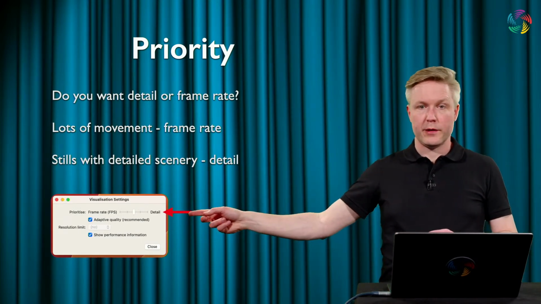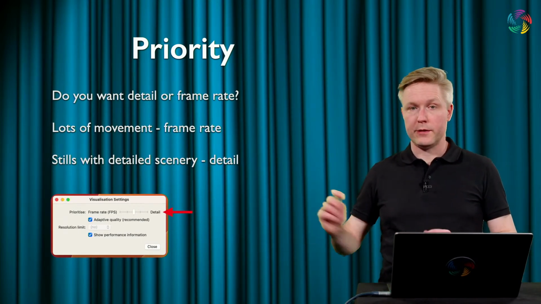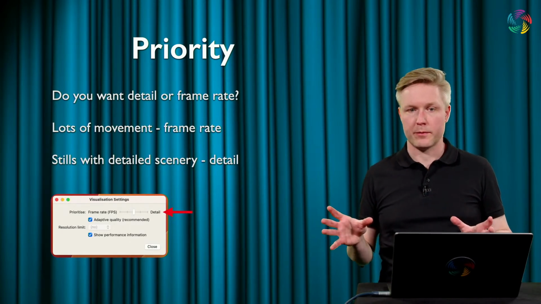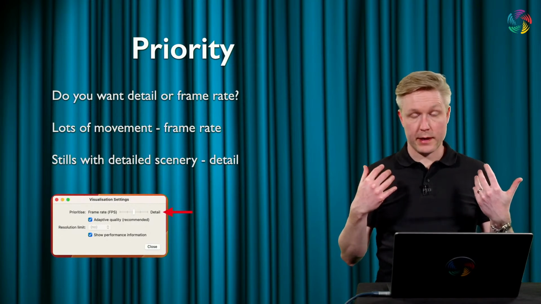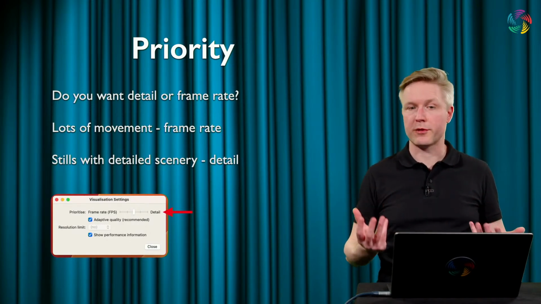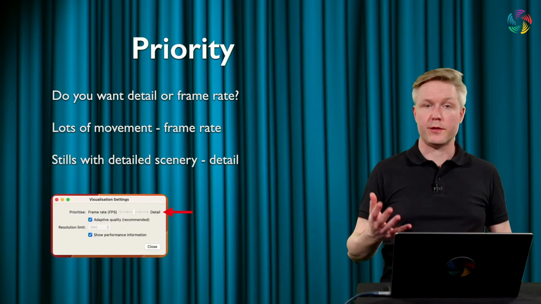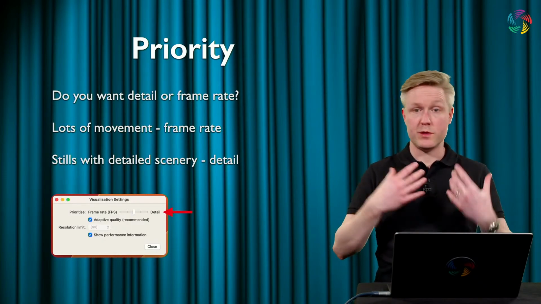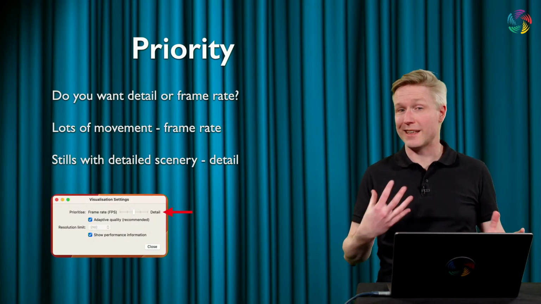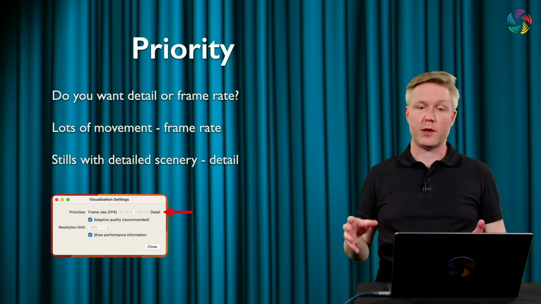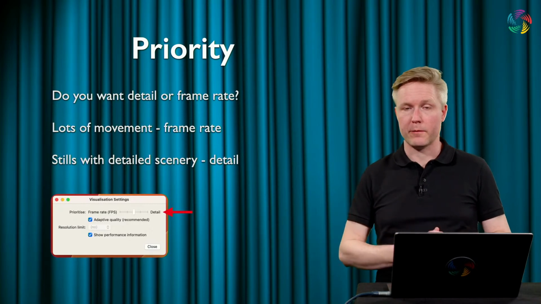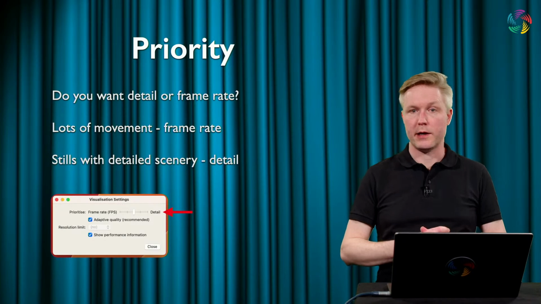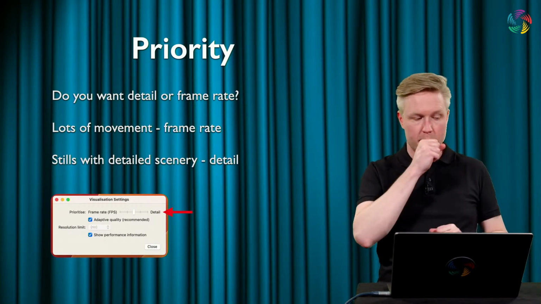At the top of this window, there is a slider that lets you prioritize between detail or high frame rate. If you are doing a design with a lot of motion, moving beams, then you may prioritize higher frame rates. Whereas if you are doing a museum design or something of more static nature, then you may prioritize high level of detail, which is things like better looking shadows or higher quality textures.